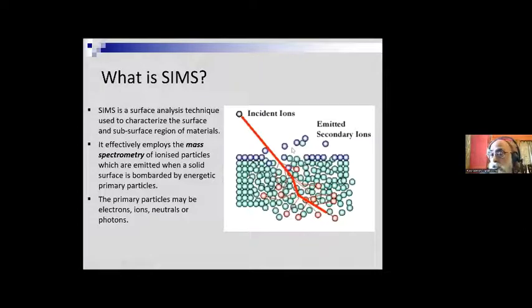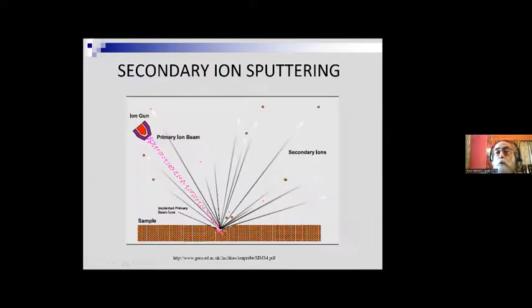Now, almost 99.999% of particles which are emitted from the top layer or from the top second layer are neutral particles, but a very, very small fraction, maybe 0.0001% of the total amount of particles, could be ionized, either positive or negative. So these positive or negative secondary ions we are detecting by a suitable detector. But of course, we are making the mass analysis, because the secondary ions could be either molecules, or singly charged or doubly charged.